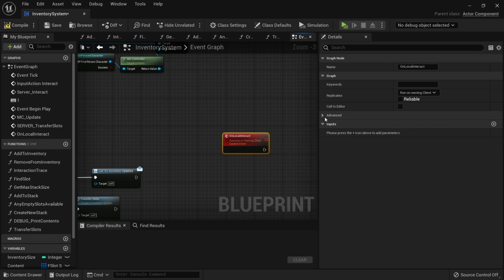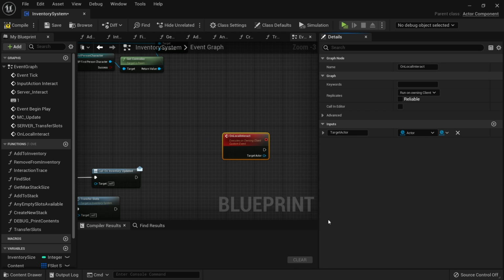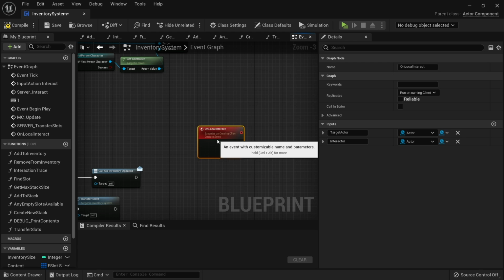And this will need a couple of things. First of all, who we're interacting with, so target actor, and that'd be an object reference, sorry. And we're going to need also the interactor who is interacting with it. Again, we'll leave it as actor, that'll be fine.